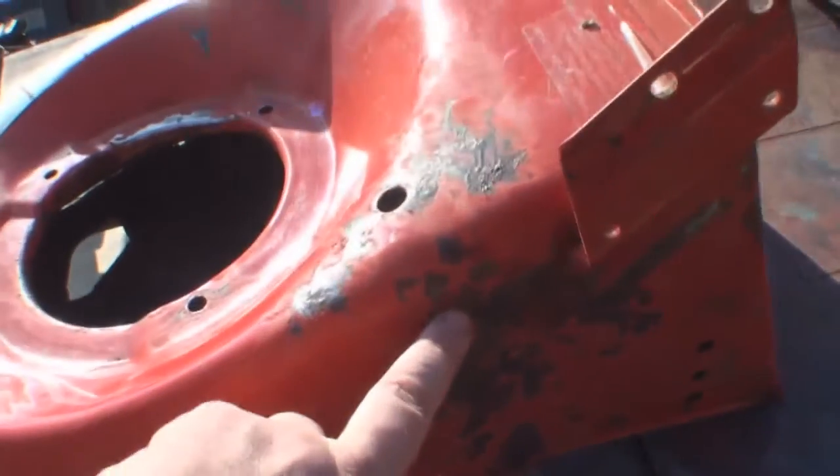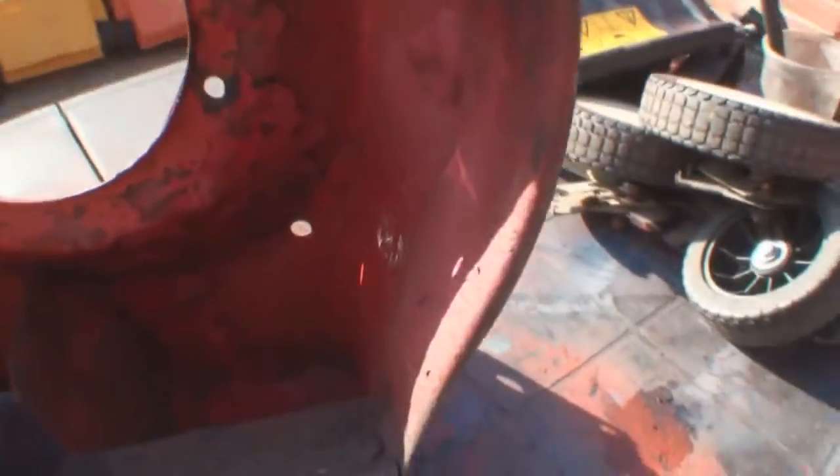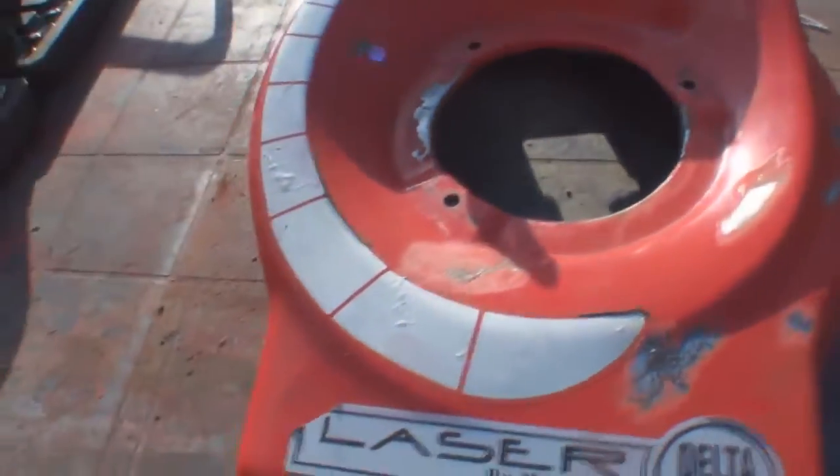This actually has been repaired before. There is actually a slight hole there, and if you look underneath the actual mower, I don't know if you can get in here, but there's actually a patch that's been applied there before, and someone's gone to the trouble of repainting the underside, but obviously that's peeling off now. But all in all, that's a pretty solid deck, so again, not really worth me doing anything with the underside, because it's really not an expensive item.